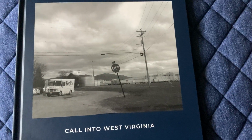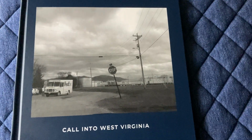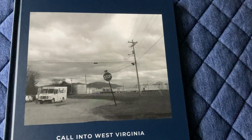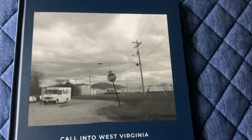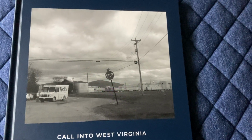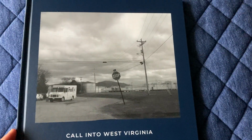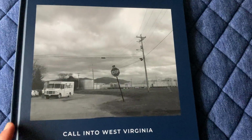And the cover image is in a town called Moorefield, West Virginia, which is one of those classic small to medium-sized towns in West Virginia that has a factory, mountain views, a bunch of homes and churches. I pulled up to this stop sign here, and there was something about the way the FedEx truck just came into the frame. The crooked stop sign tickling the top of the mountain in the distance, the power lines, and a little bit of what's called Pilgrim's Factory. I'm not exactly sure what they're manufacturing, but they do a lot of collaborations with farms, and I just thought it was a compelling scene.